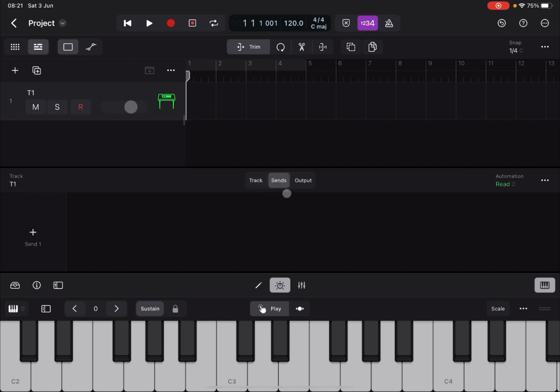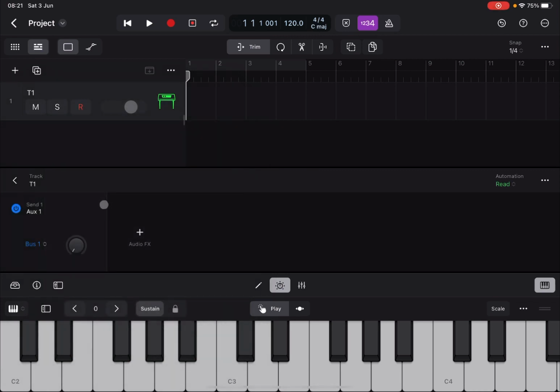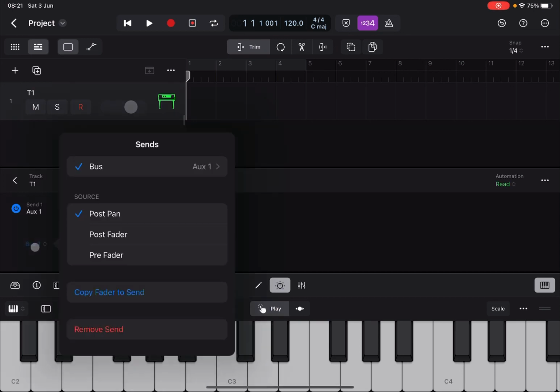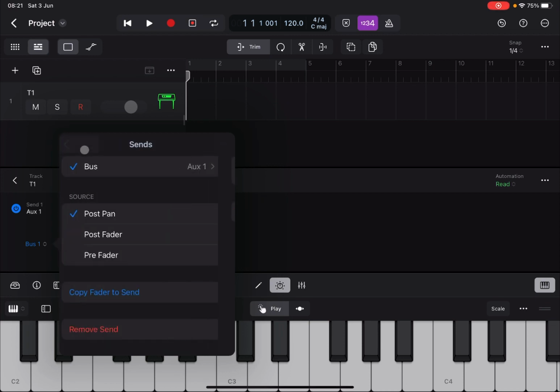Let's click on the send. And here is where you can create buses, or you can redirect the output from the different plugins, from the track plugins. You click on the plus where it says plus send one, click on create a new bus, and it will create a new bus, which is called bus one. You can deactivate that as well, on and off there as well. You can set the level here, okay, how much you want to send. You can click on bus one, and here it gives you the option to select a different one if they are available, also create a new one.